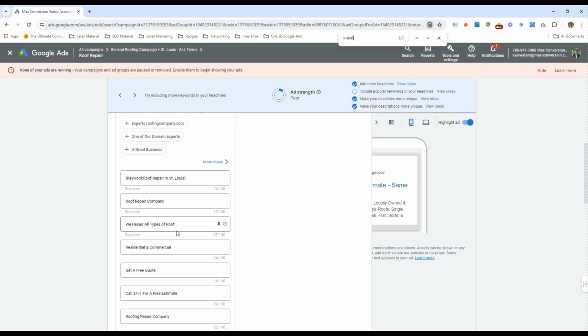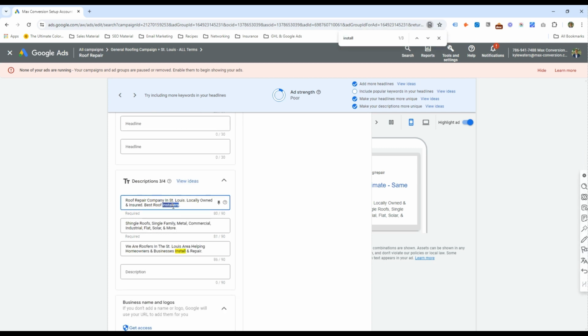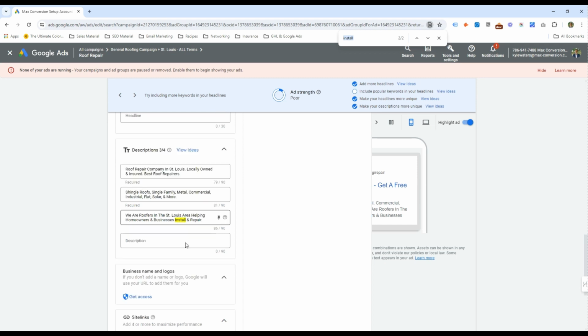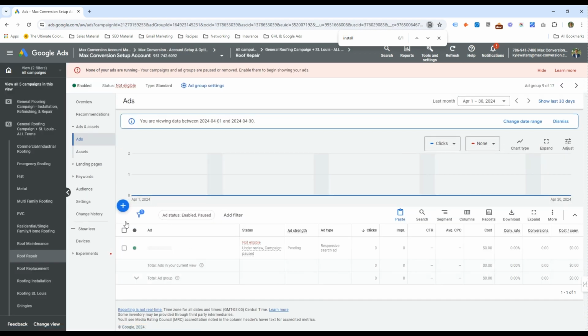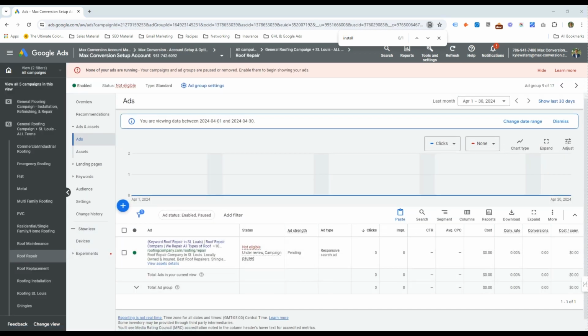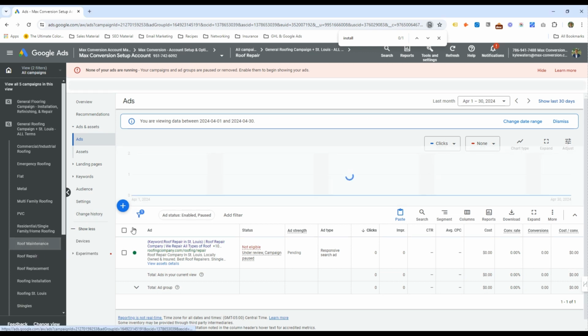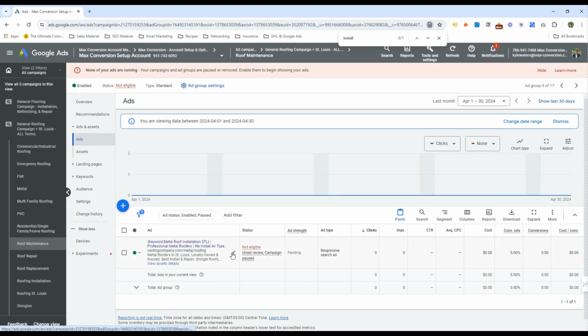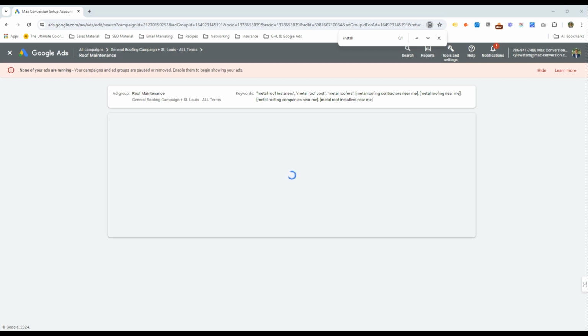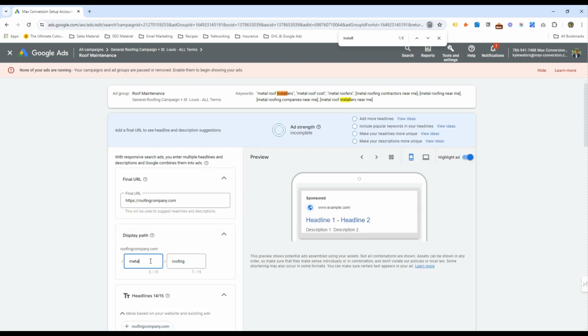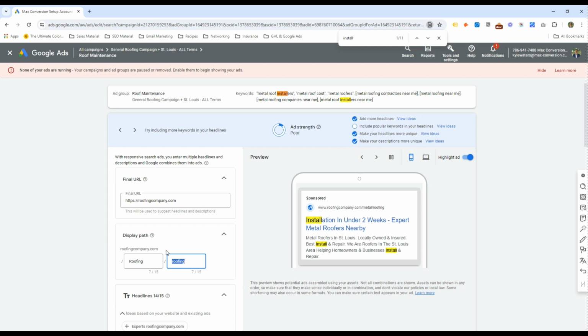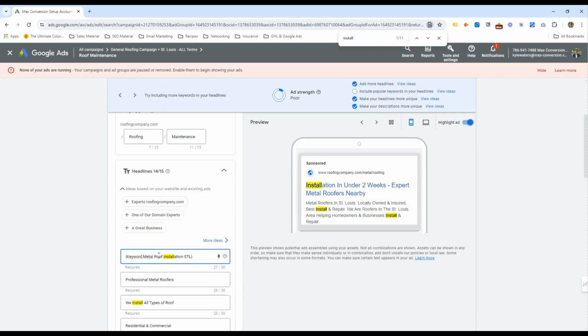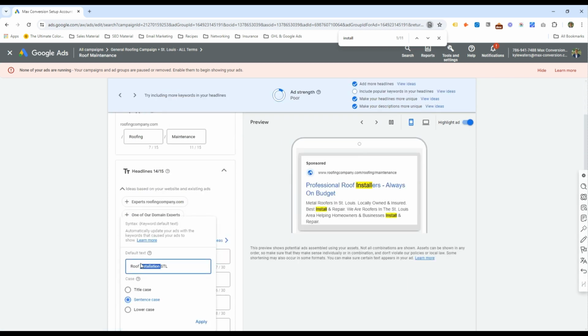And the way we can check that is by using that. So we've got best roof repairers. Let's see. We've got install in one place. Perfect. All right. So now we're going to jump over to the roof maintenance page, or the roof maintenance ad group. We're going to modify this so that any place that it says install, we're going to say roofing maintenance, and we're going to say metal roof installation. We're going to say roof maintenance in St. Louis.